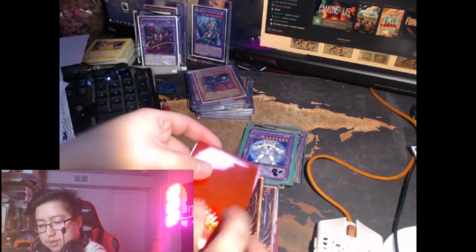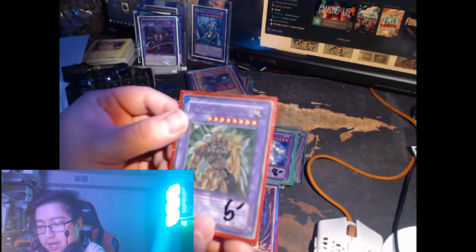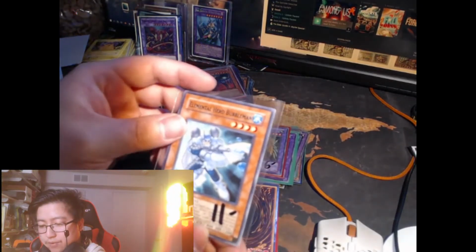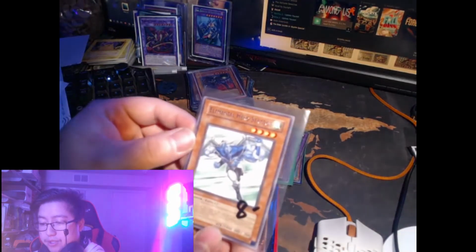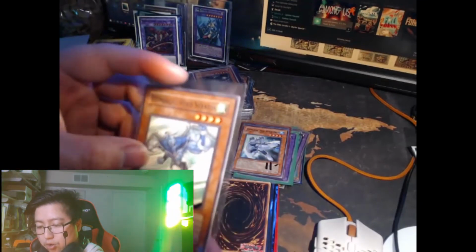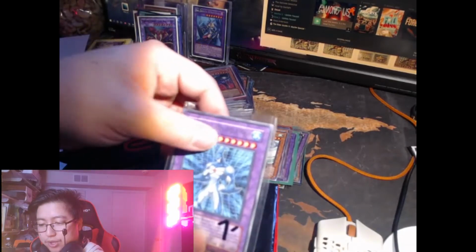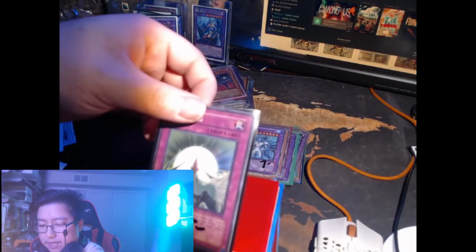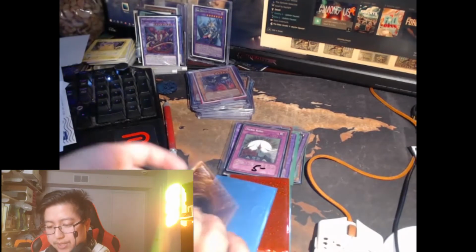Nice. Elemental Hero Wild Edge from EEN, Ultra Rare, not first edition, but nice Ultra Rare. Another first edition Cybernetic Revolution, Elemental Hero Bubble Man. Elemental Hero Stratos from CP2, Champion Pack 6. Not bad. First edition Elemental Hero Aqua Neos, Duelist Pack 3. Hero Rising from GX1, super rare. I'll pick that up later.